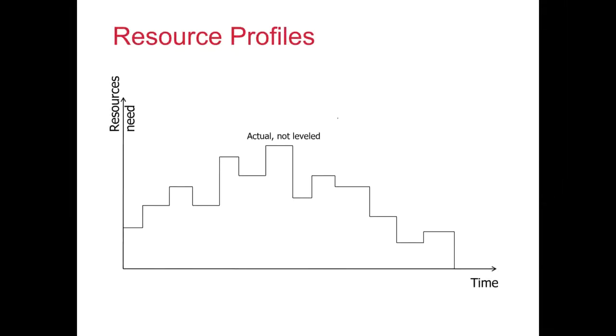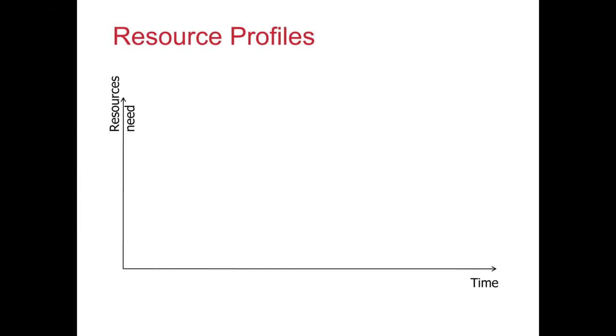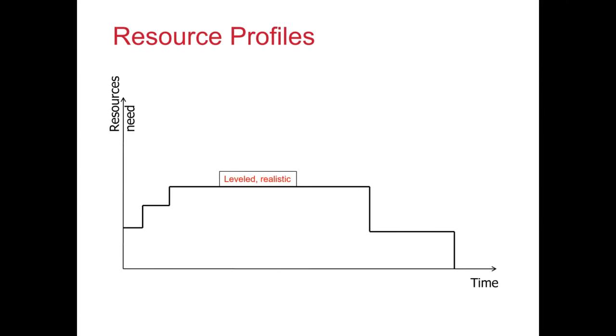So we don't like such resource profiles in our project, particularly if this is workers. We do not want to have a situation where we are hiring and firing people, or it could be machinery. We don't want to have a situation where we bring in equipment and then not use it for a certain period. In an ideal world, we would just like to have a smooth line of the resource profile. But this is ideal, this is not possible. So the tendency is to get something closer to the smooth, at least in the middle of a project.